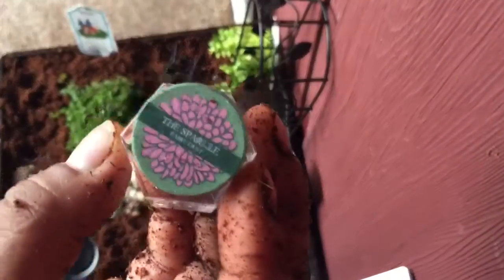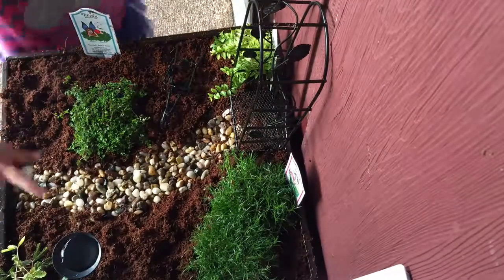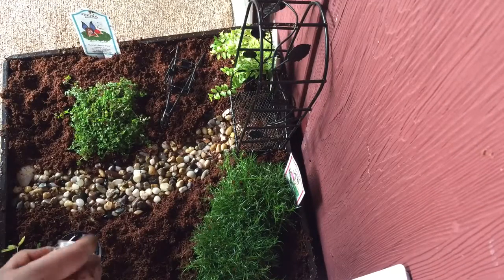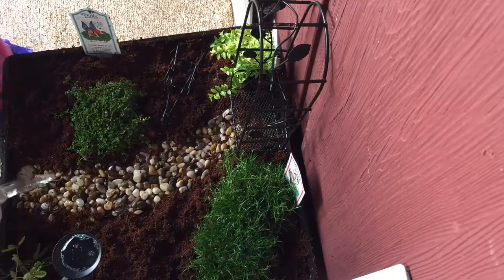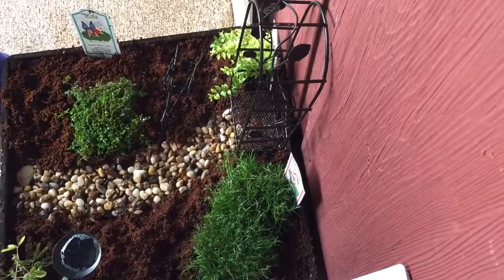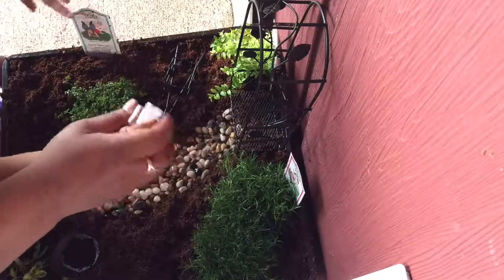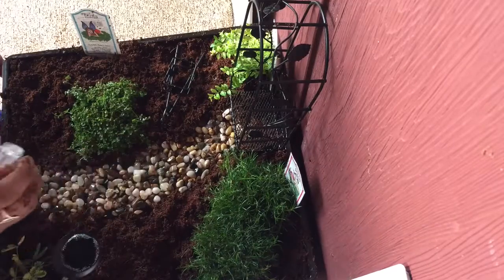And last but not least, we're going to be putting some fairy glitter down. She wanted to put some in the bird bath, so we did. And then I just decided to put some along the path. More water, of course. I won't be watering this for a couple of days because I did add a lot of water. I'm just going to let it drain and set in. So we're adding some to the path right now to make it sparkle.